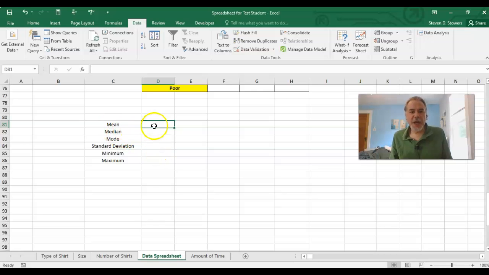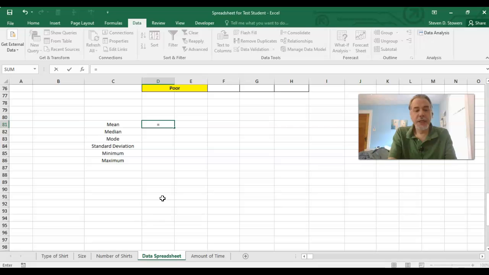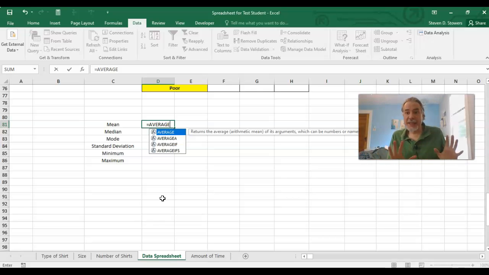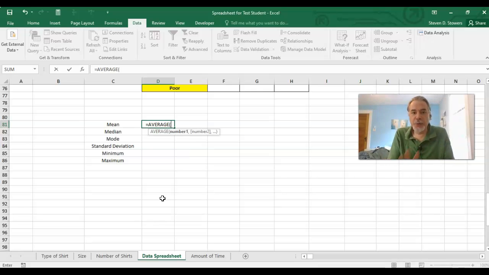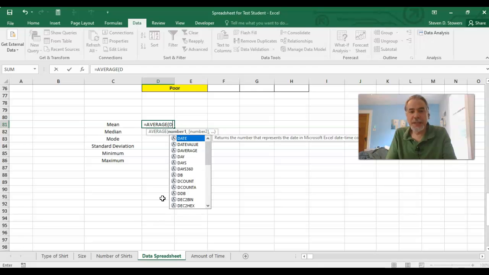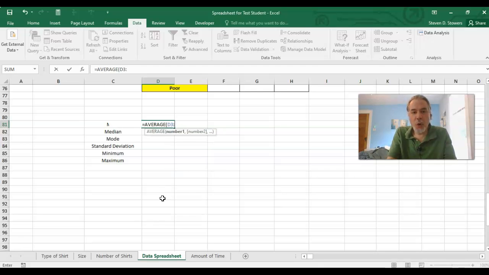Now over here in the box next to the mean, I'm going to type equals AVERAGE. For some reason, Excel calls it average rather than mean. So if you want the mean, you ask for the average, and then parenthesis D3 colon D57. So I'm asking for the average or the mean of the numbers in D3 through D57.